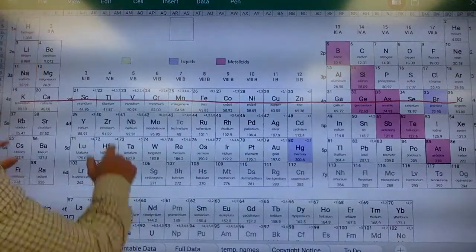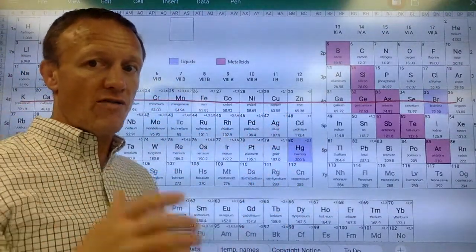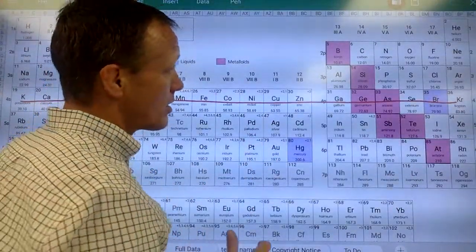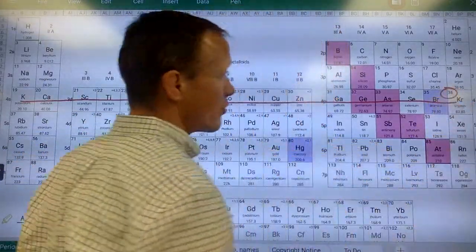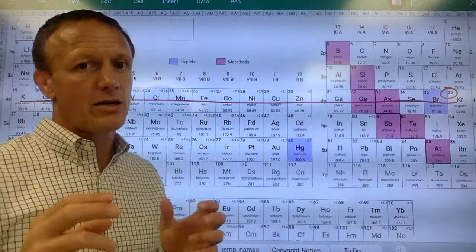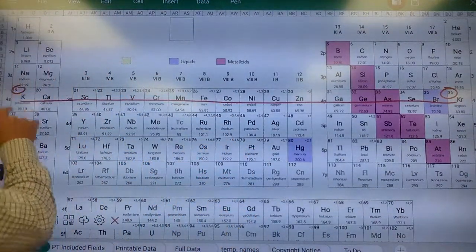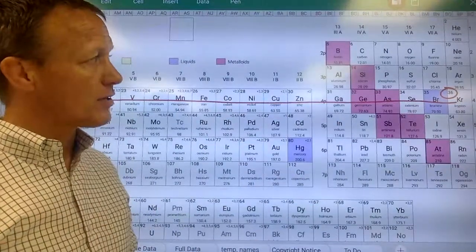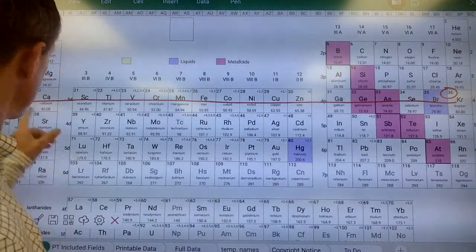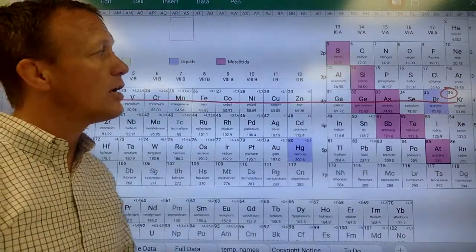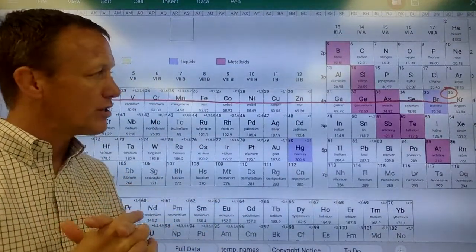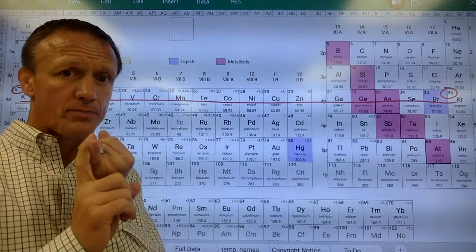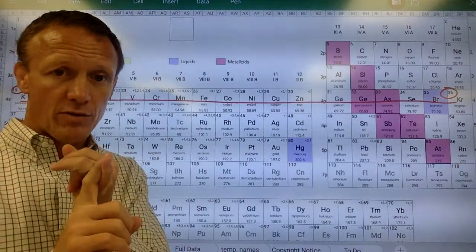So here's why. All of these elements have 4 energy levels of electrons. So their valence electrons are starting off about the same distance from the nucleus. Krypton has 36 protons, so 36 magnets for those valence electrons. Potassium only has 19. So there's more Coulombic attraction between the protons in krypton and the electrons than there is in potassium. So as we move across this way, in general, elements get a smaller electron cloud because we're gaining nuclear charge, meaning an increase in the number of protons.